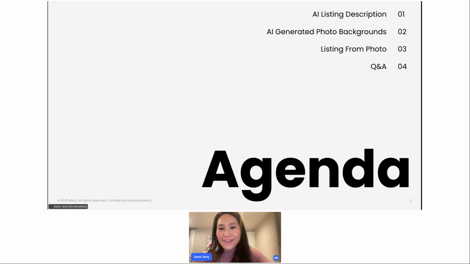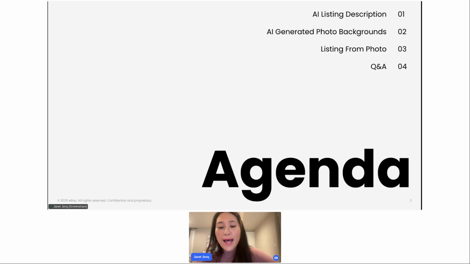The agenda today, there's a few different AI tools that we'll talk about. And I know in general we use the word AI tools as this umbrella term. And what we really want to focus on today is a few of the ways that we make AI available to our seller community. The first one is the listing description. And this is probably something many of you have tried and we really want to hear your feedback in the chat. The second is the photo backgrounds. This includes the removal, the white backgrounds, and also these AI generated backgrounds.